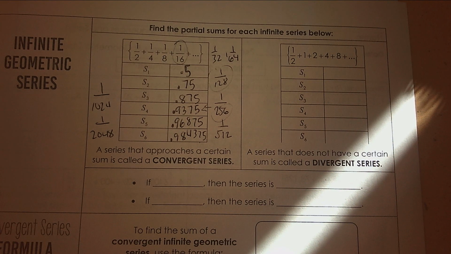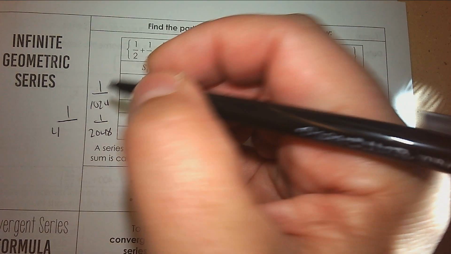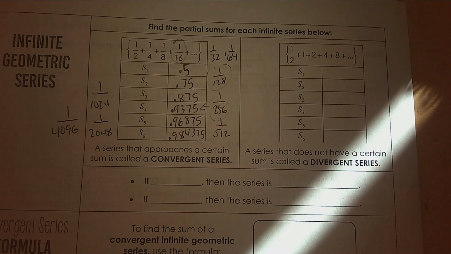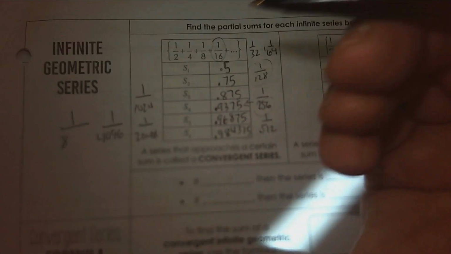As you're adding, the answers aren't going to change. It stays the same in your calculator over and over again. The next one after that would be 1/4096. At what term are you noticing in your calculator as you're adding that it's staying the same number? It's not changing. If you don't see it yet, do the next one. The next one is 1/8192.